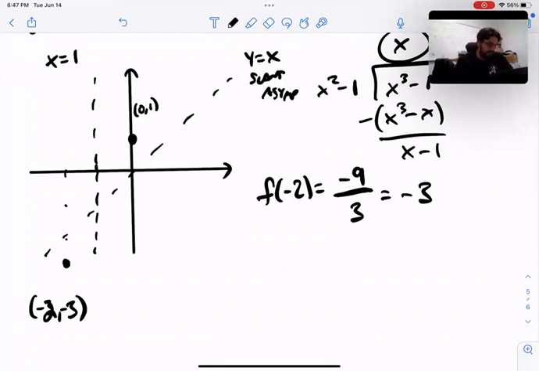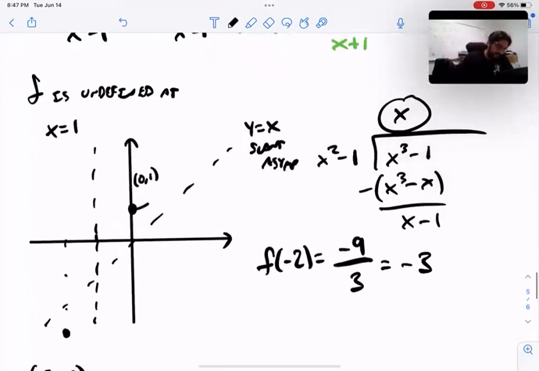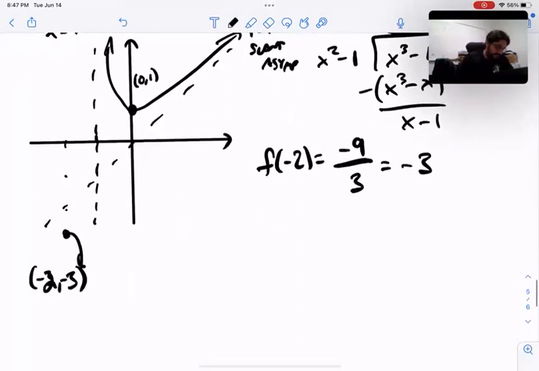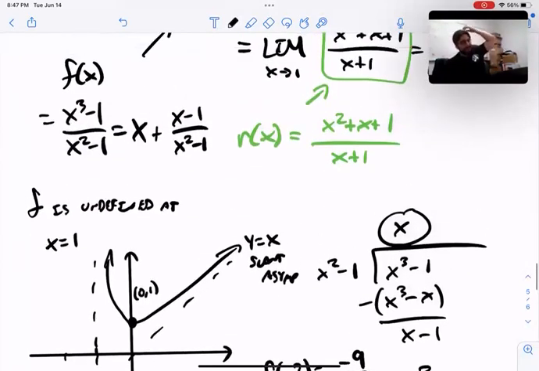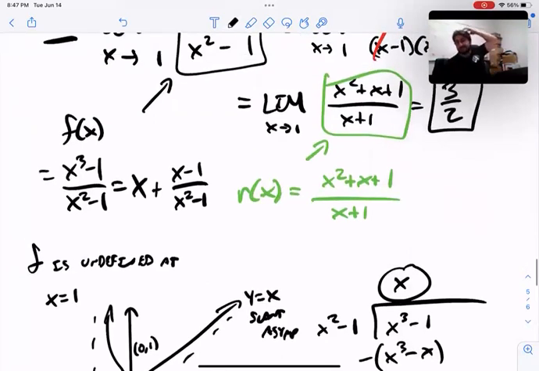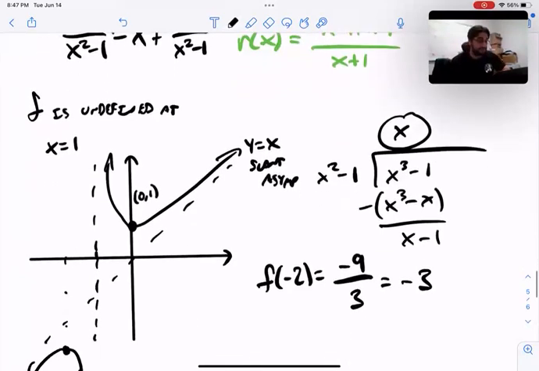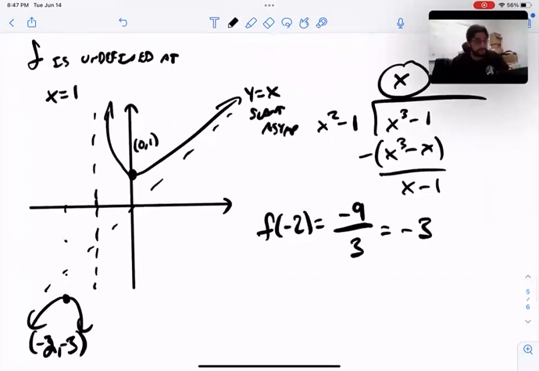And from here, you could basically graph the function, right? It would look like this, and just sort of follow those asymptotes. Once you have a few points and you have the asymptotes, you basically know what the function is doing. Also, you can see there aren't any x-intercepts because x squared plus x plus 1 doesn't have any real roots. You could verify that with the quadratic formula if you want.